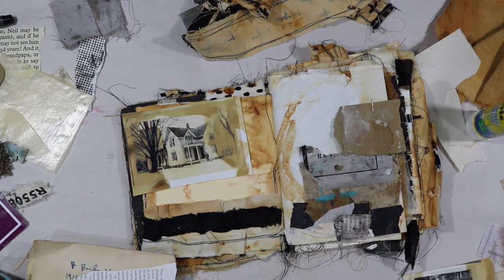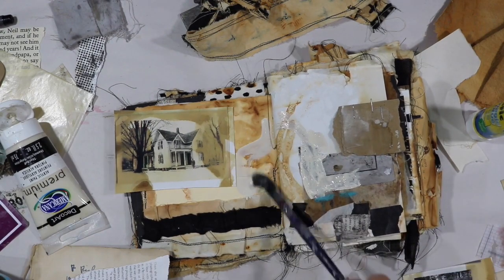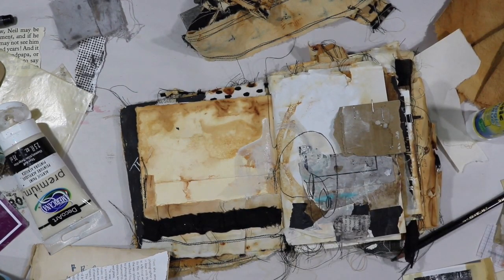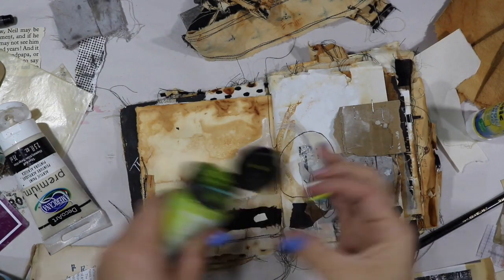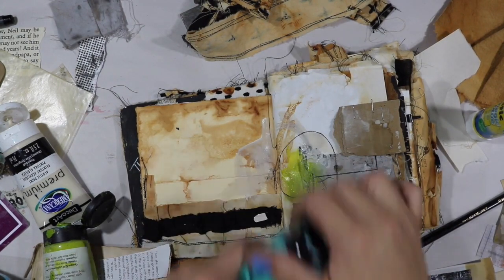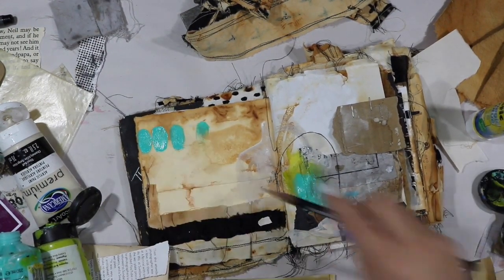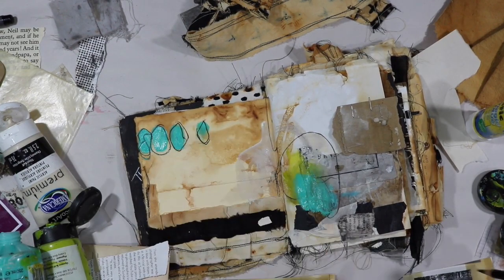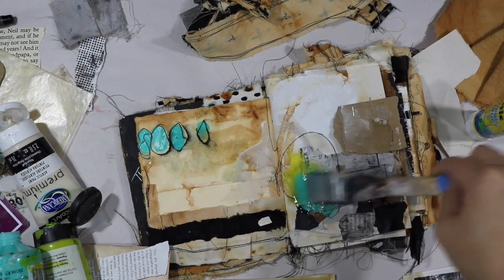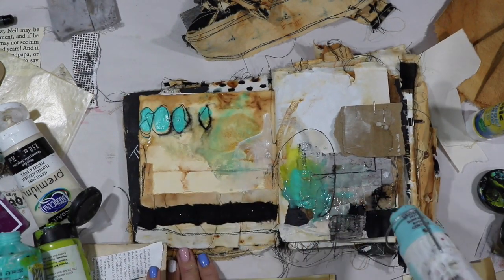A little of this, a dash of that, and bada bing bada boom — we have a cluster collage! I'm kind of tinkering around with some photos. These are not rust-dyed photos; these are actually coffee-dyed — a little bit of this and that. They're some I did in a demo for one of my classes and had left over, so why not use them in this spread. I love how neutrals and color can play so well together, so I wanted a little pop of color — going in with turquoise, which is Liquitex Basics.